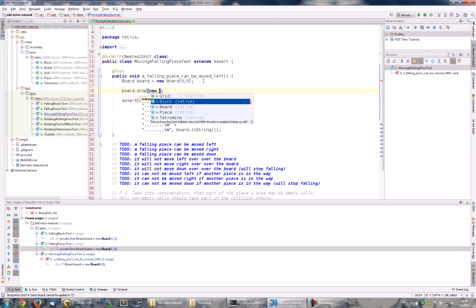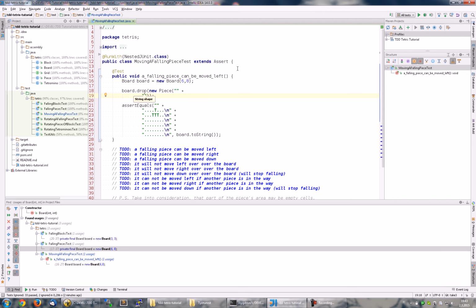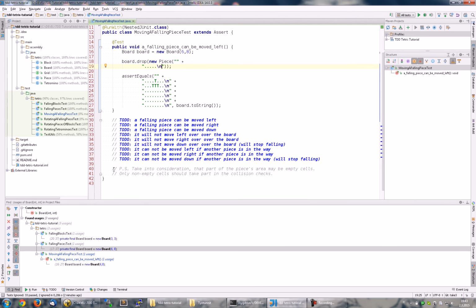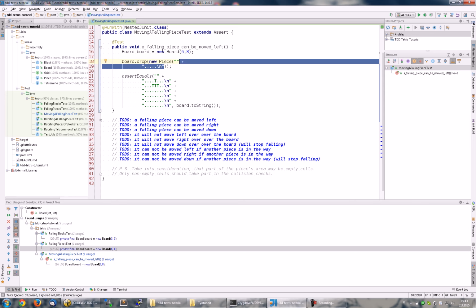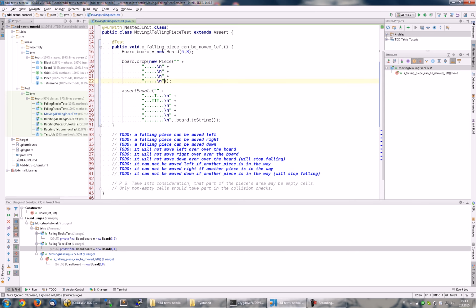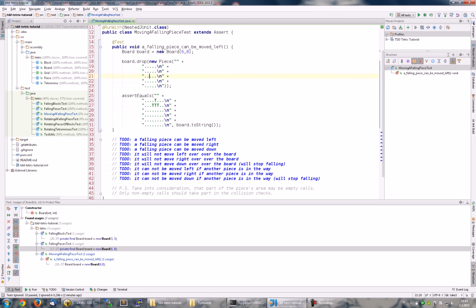I think I will use a piece where I have hard coded a custom shape, because some of these tests, or all of these, should take into consideration that the pieces can be arbitrarily shaped, and as such we shouldn't rely on them being a particular shape. We should detect when there are empty cells in these directions.